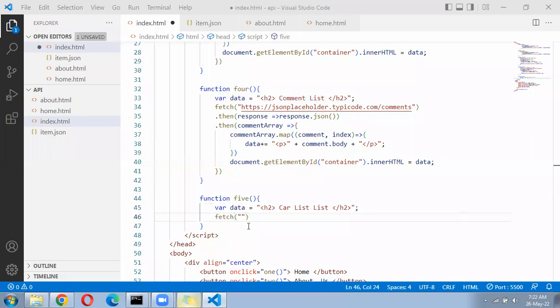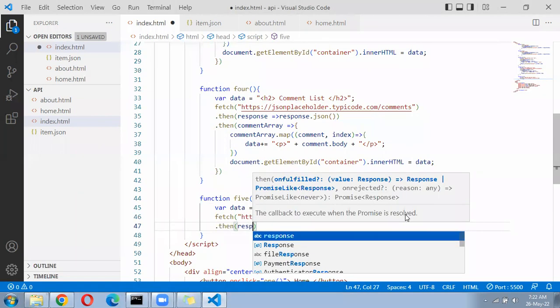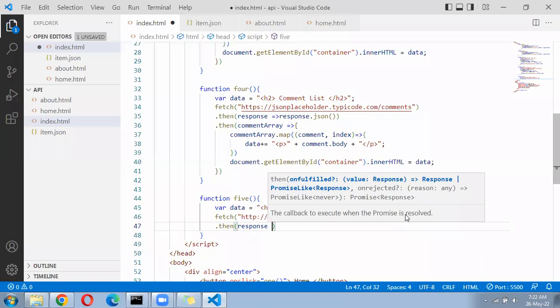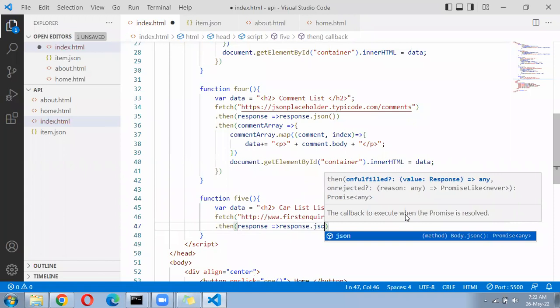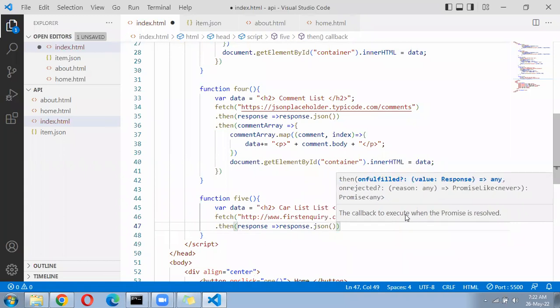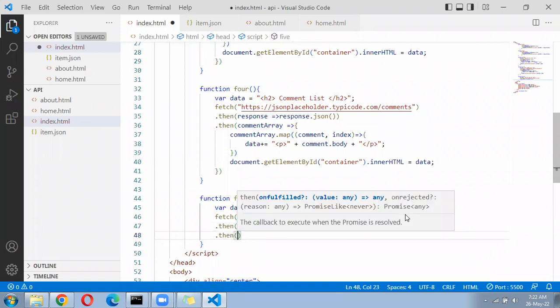This URL will help you get the data from that running PHP server, and the response will come. For this response, again, we need to do response.json. After that, dot then, we have to follow. Then we'll get what is called the car array.